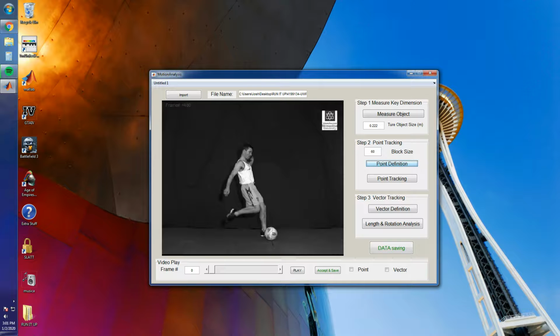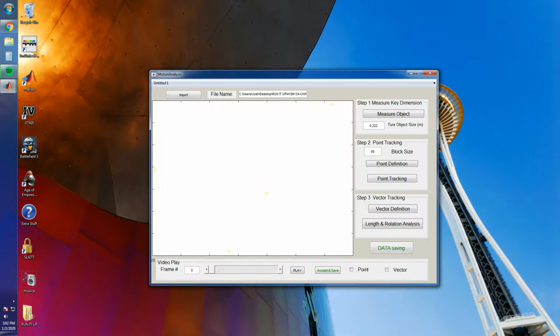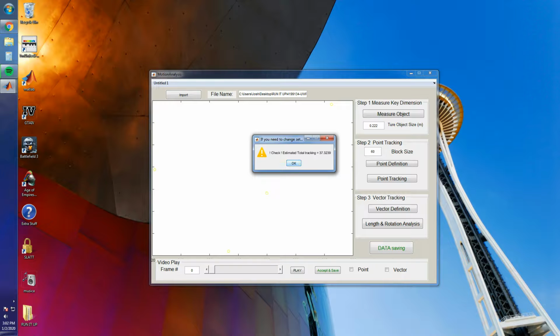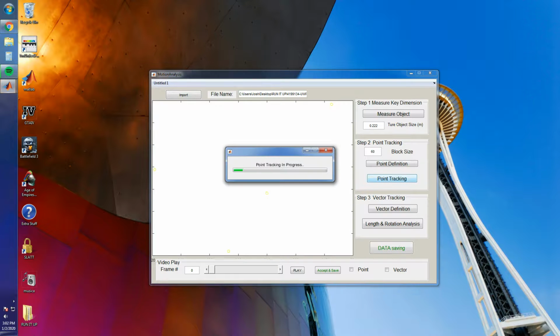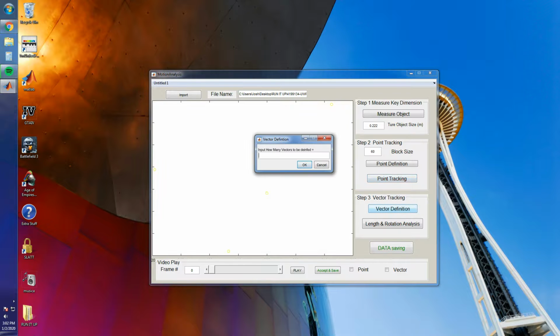Next, moving on to point tracking, we'll define several points of interest. You can select up to 4 points. In this case, we're selecting the foot, the knee, and the ball. Selecting the point and tracking function runs a separate MATLAB function which analyzes the initial and final positions. A slight glitch loses the video.